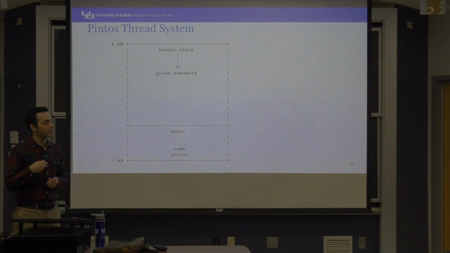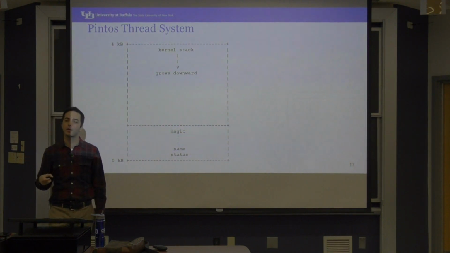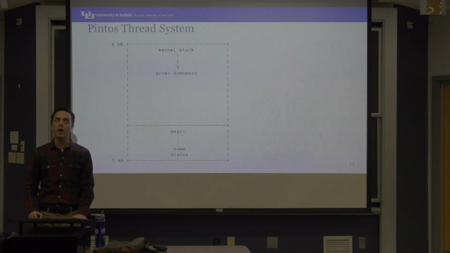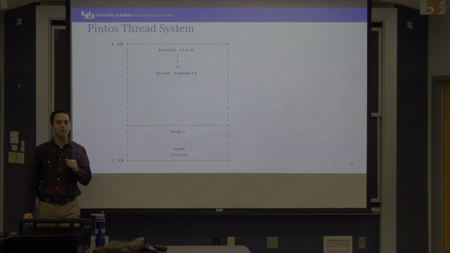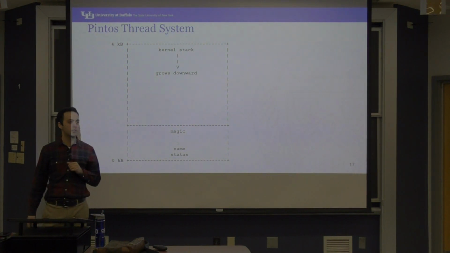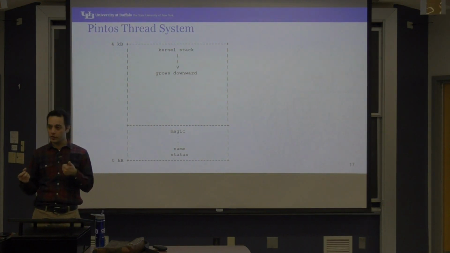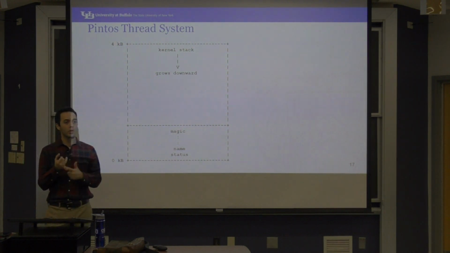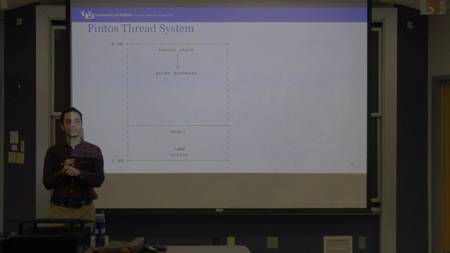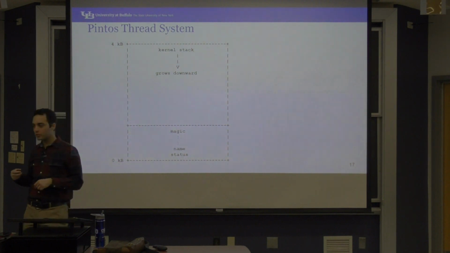So if that happens during your implementation, I don't actually think this might happen in your project 1, but if something happens and there is an assertion error that shows a magic number assertion, and you're like, what have I done? I haven't touched this. This is the reason: your stack has overgrown. You have defined a lot of local variables. You have made so many calls within your kernel code that your stack has grown so much.